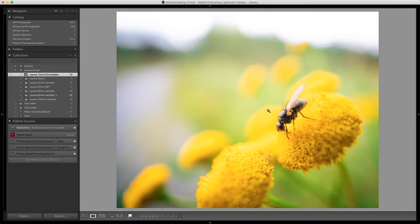I would consider this lens mainly a macro lens. I would not use it for architecture or landscapes or anything like that. That is actually an area where this lens is not perfect optically. It is really optimized, I think, for macro photography. I would actually not recommend buying this lens if you're planning to use it for landscapes and stuff like that. But on the other hand, if you want to take really cool looking macro photos, it is great.